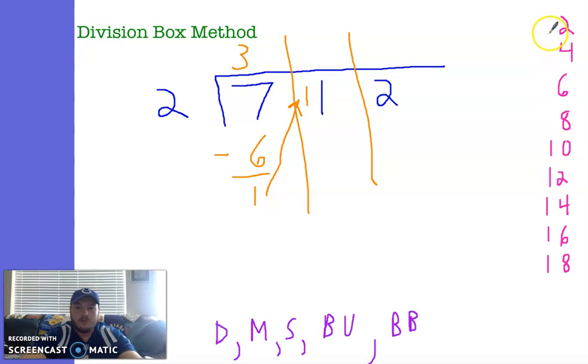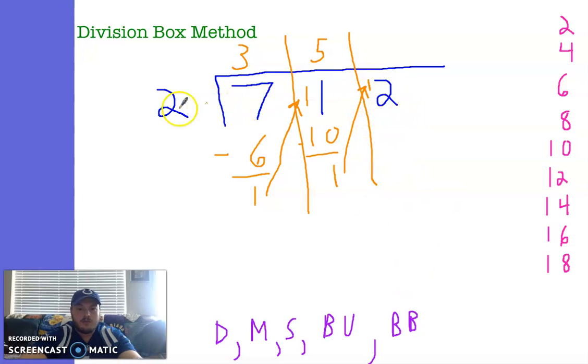Again, I look at my multiples and I see what is the closest to 11 without passing it. I know it's going to be 10, so I know I'm putting a 10 down here. I need to see how many times. So 1, 2, 3, 4, 5. I put a 5 on top, multiply 5 times 2, which is 10. Subtract, that gives me 1. Bring it up, so over here by the 2. And now I bring it back again.